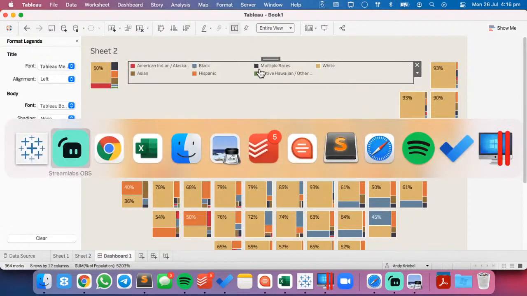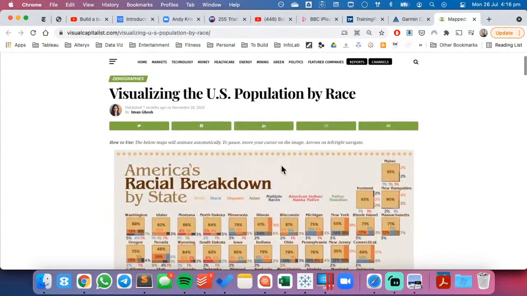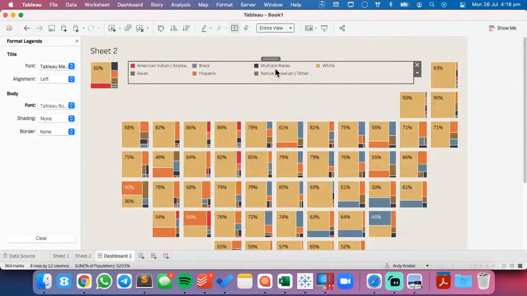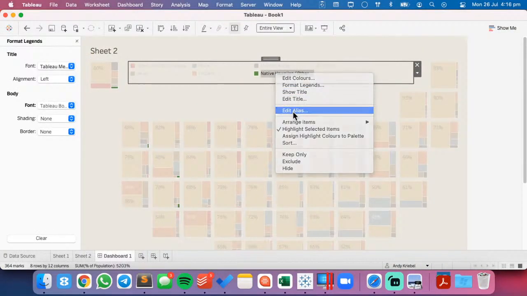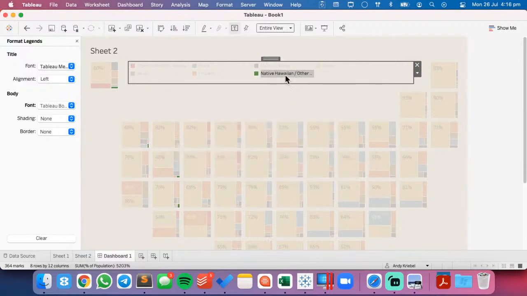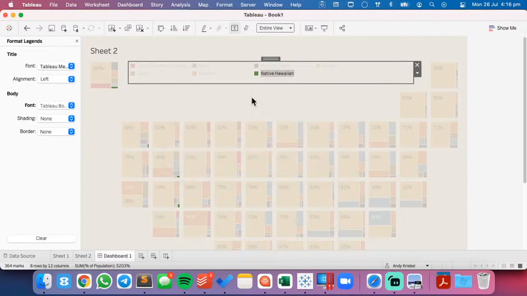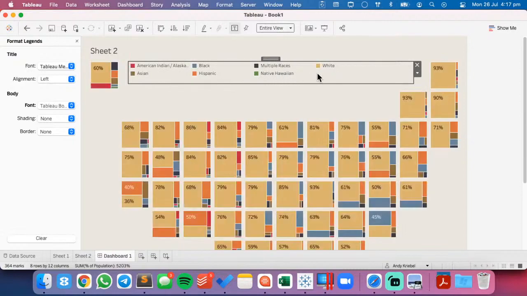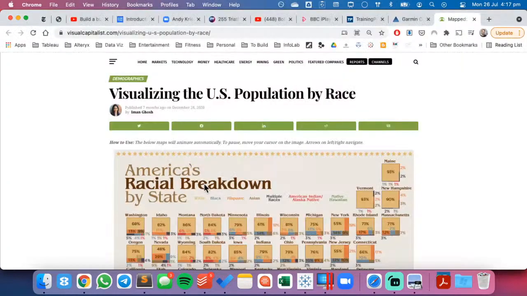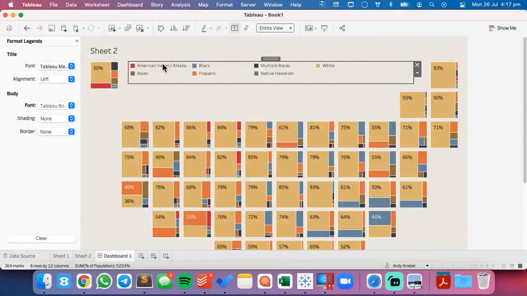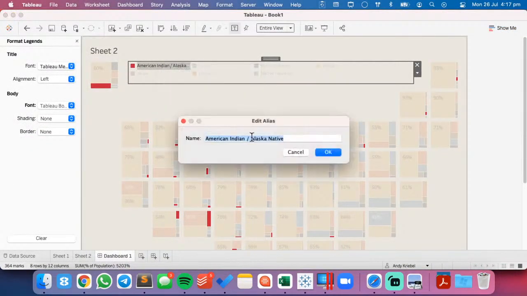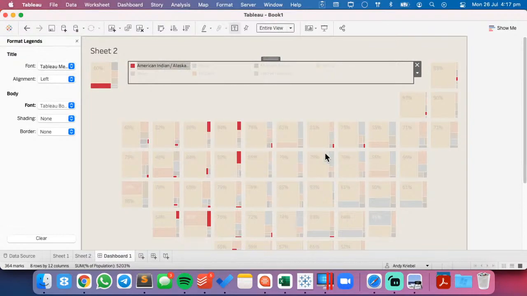So in the original visualization, they just call this one Native Hawaiian. So let's edit the alias. Oops. Okay, and then I'm going to change this one to be Alaskan, like that.